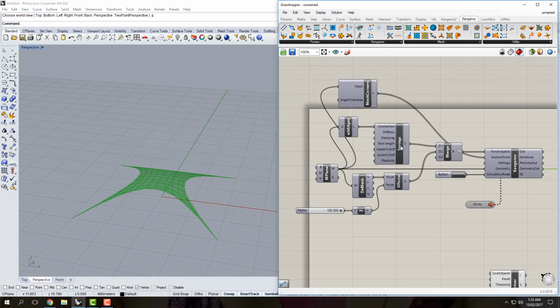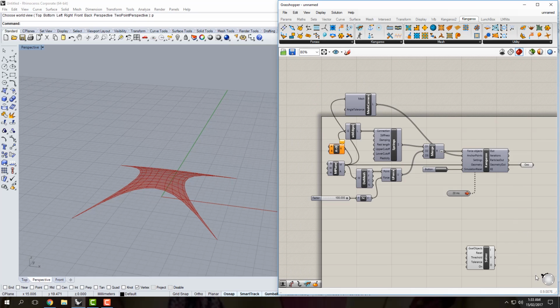And also one other thing I need to do is the springs, by default their rest length is set to 0. This means that the simulation is running under complete tension, and these lines are always going to try and minimize their length. And we don't necessarily want that to happen. So the way we fix that is by, let's just grab all of this and give us a bit more space.